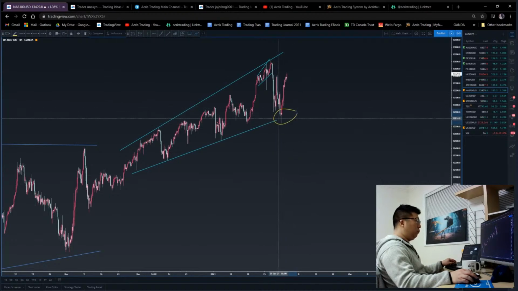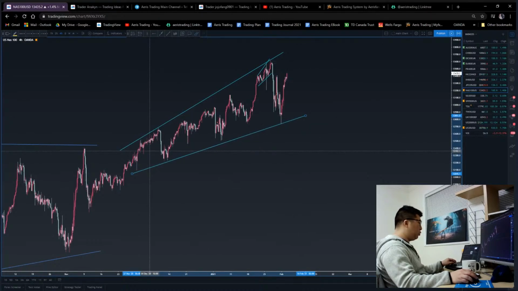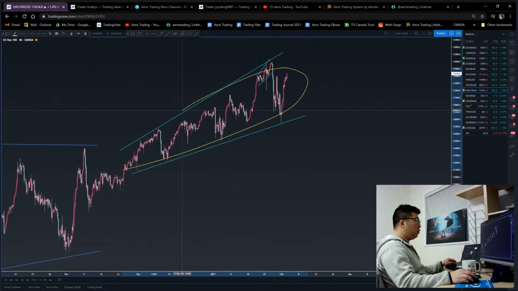I took trades here when the trend line broke out, and I expected this to fall because I had fear of missing out. But what the market does, it punishes me, right? It punishes you when you do that, and this is why I emphasize you must journal your trades, right? You must journal all your trades so that when you look back at these, you ask, did I enter too early? Was there more I could have done to prevent taking a loss in this case?